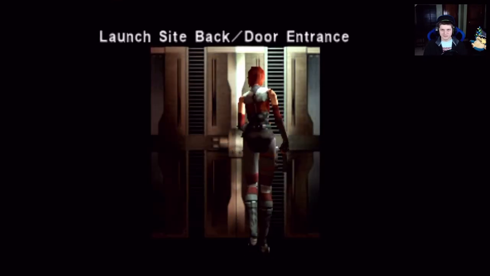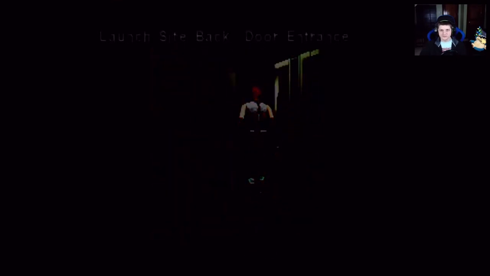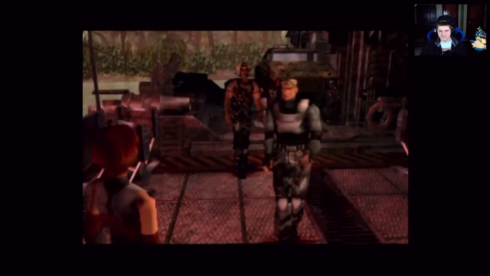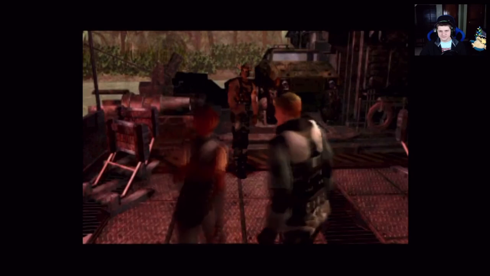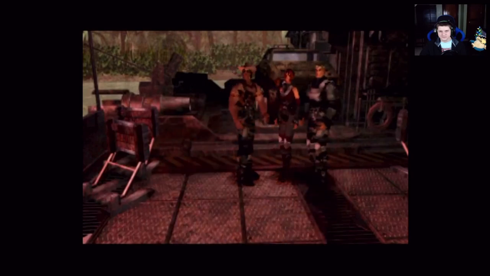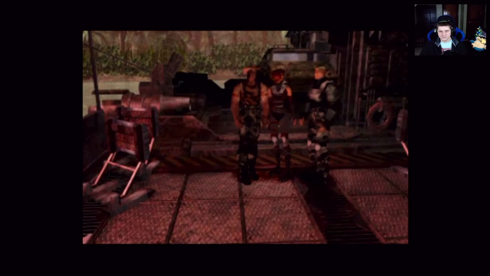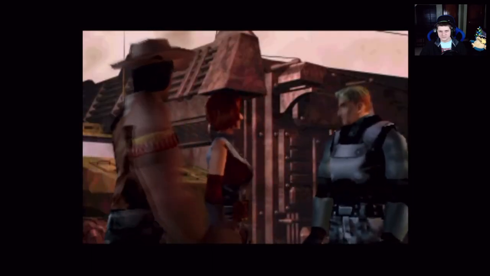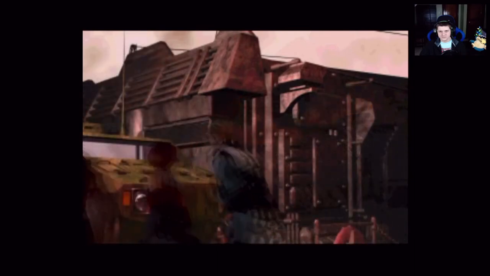Come on, Regina. Let's get out of here. Launch site back door entrance. I feel like Dino Face is still alive. Are you okay, Regina? Get on, quick. Oh, give me a break, man. We're dead. We have to get as far away from this place as possible. Let's head down the river.